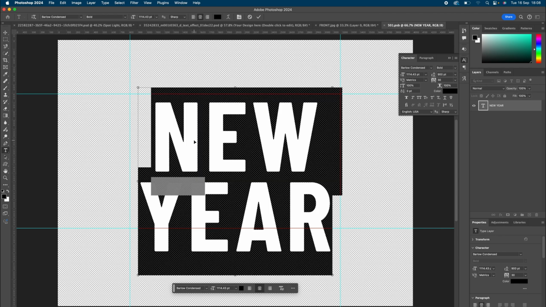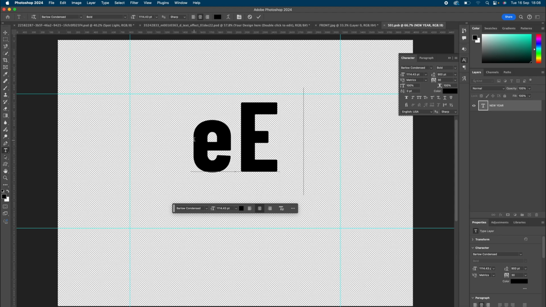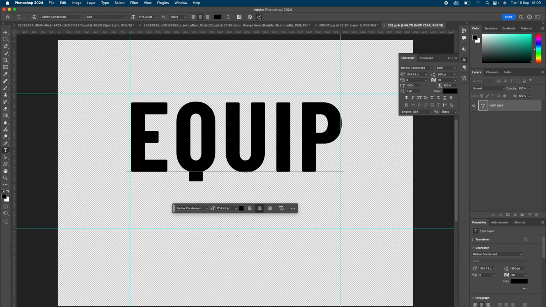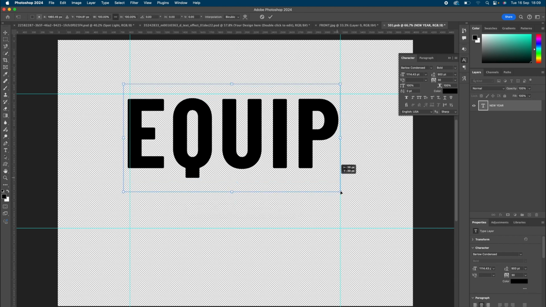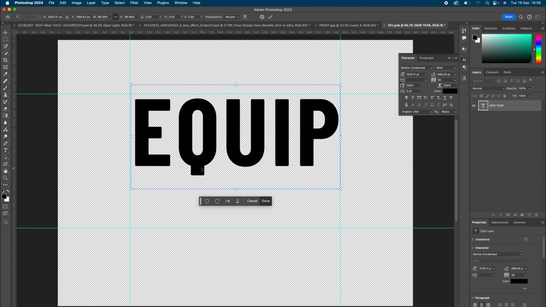So let's just write "equip". Also, sometimes mockups come with guidelines so that you'll know the space required for your design and the space you're not supposed to exceed. So let's just work with that space.